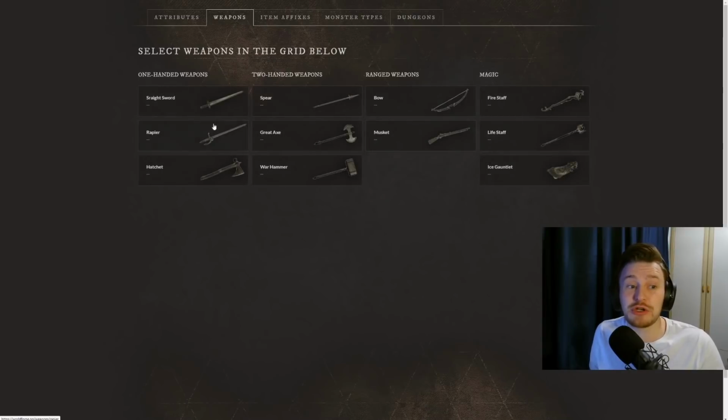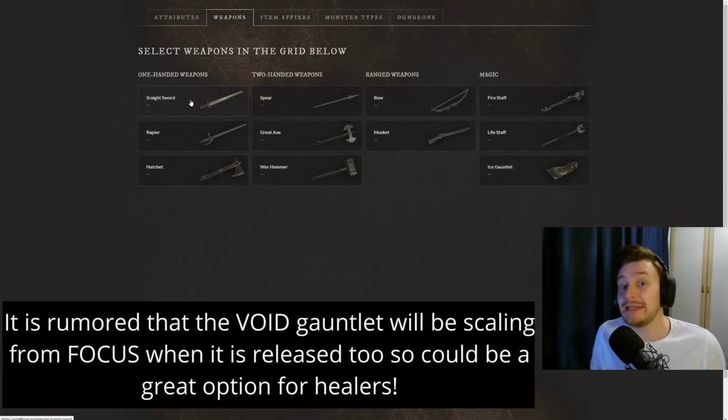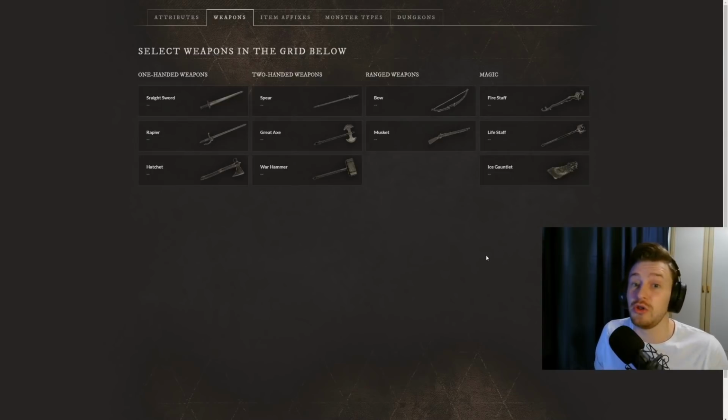A lot of people have enjoyed pairing it with the sword and shield for kind of a paladin style build. A lot of other players have gone with the ice gauntlet for the utility, the slows, all that kind of good stuff. Some have even gone with some close range weapons like the hatchet or the warhammer. The warhammer I've seen quite a lot of people use for the stun locks.